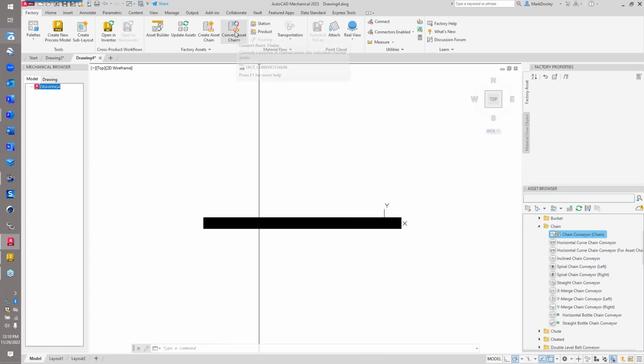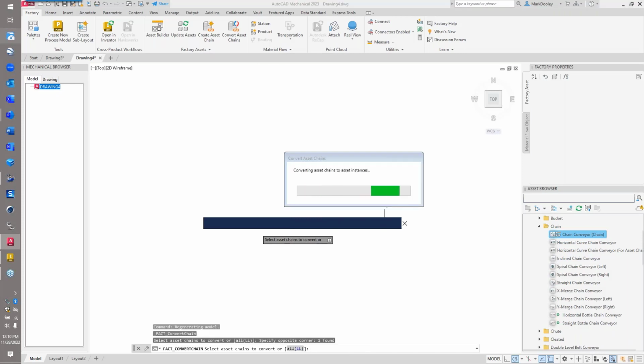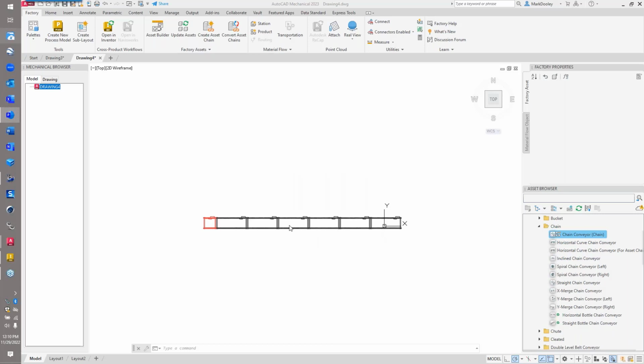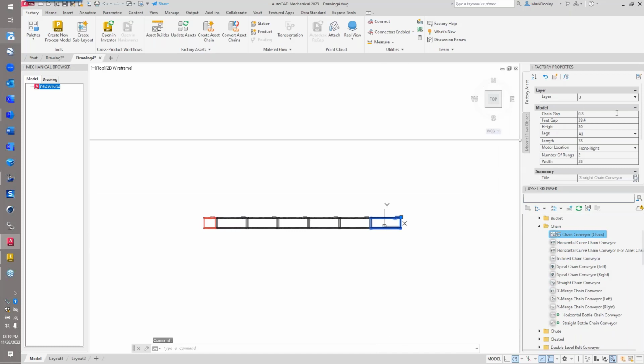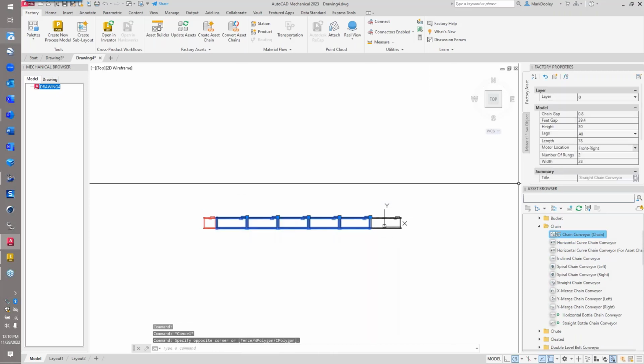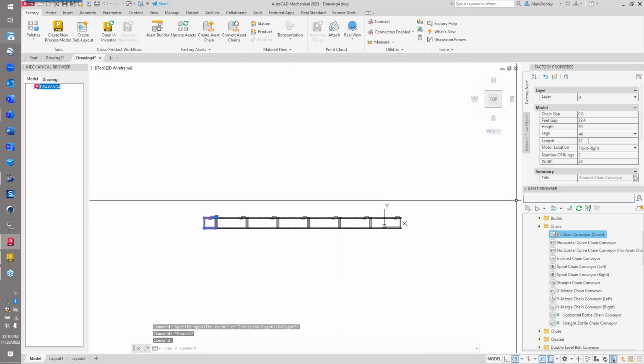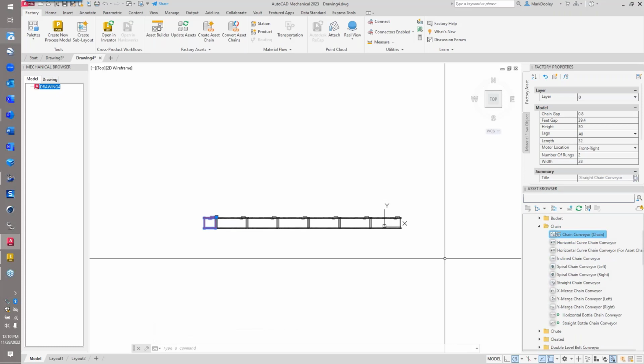Right here on the ribbon menu, I've got a Convert Asset Chain button. So I'm going to say, let's convert this guy, grab it, select it, and then very quickly, it's going to take that polyline that we just drew and convert it to this chain conveyor section. We're going to get several sections here. The black ones are standard sections. If I select this section here and look at the Factory Properties panel, I'm going to see that the length is 78 inches. That's the default length that this one was published. Then I've got a few others here, and those are all 78 inches as well. Then if I grab this section that is in red, it's 32. So it adjusted that section for me based off the length of the line that I drew.